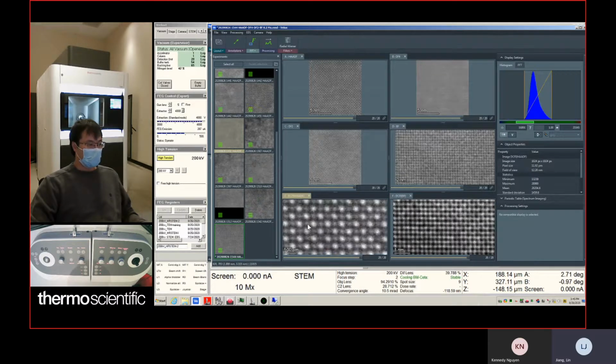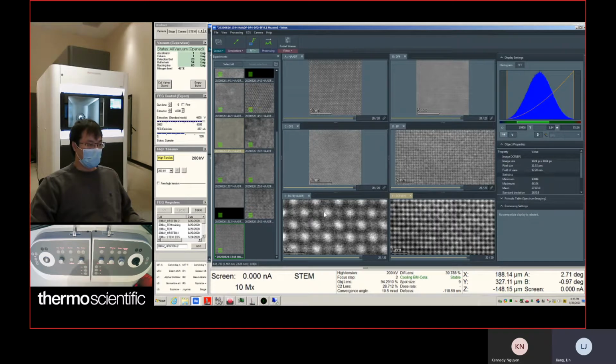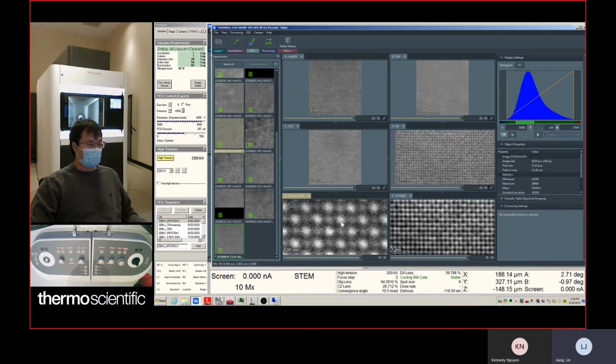So in the HAADF, you will see the big atom is the zirconium atom, the small atom is the titanium atom. So you're able to tell the size difference of the different components or different elements.